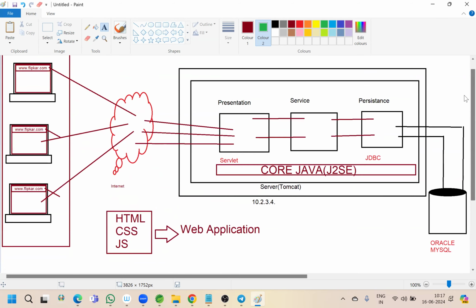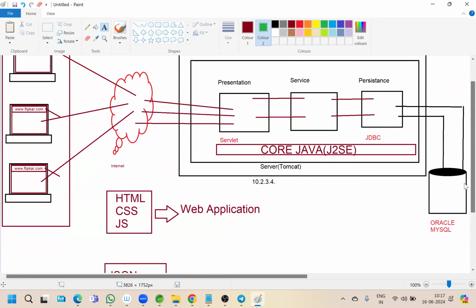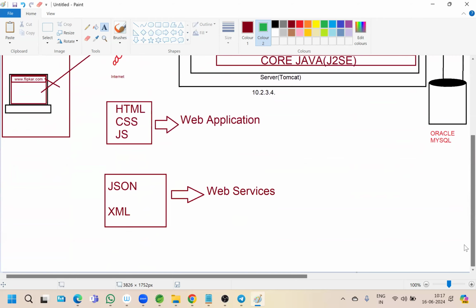For front end technology, we are going to learn HTML, CSS, JavaScript first, because whatever data will be rendered over our pages, we have to create with this technology. After some time, we will interact our front end technology and back end technology.